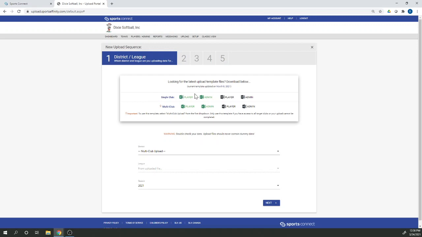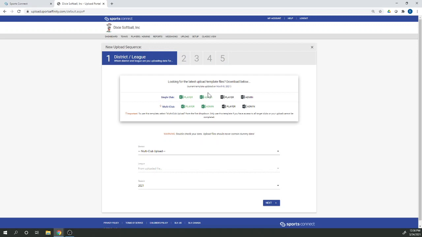Notice that the player and admin, which is the term the system uses for coaches, are two separate uploads. Admins and players, or coaches and players, cannot be uploaded on the same sheet. They have to be done separately. However, you can list multiple teams on one upload sheet.